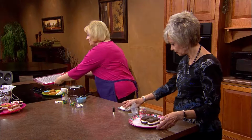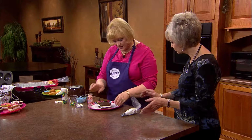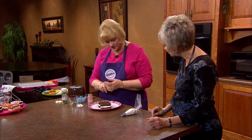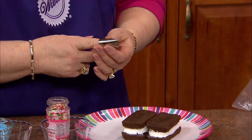I want to show you what you can do with the rectangle. This is the rectangle. It's got just some icing in between, but you could fill it with anything that you particularly wanted. And I wanted to show you this particular tip. This is a basket weave or lattice type tip.